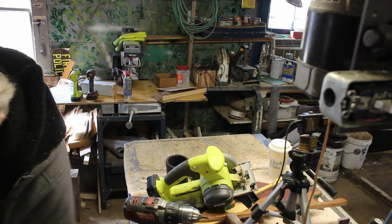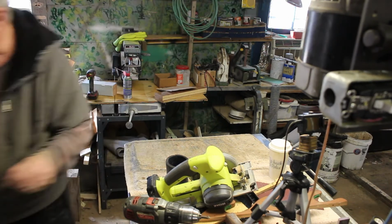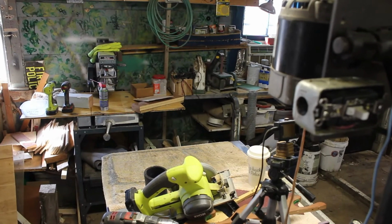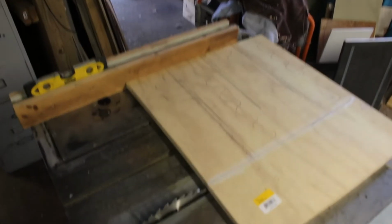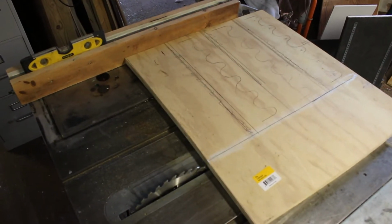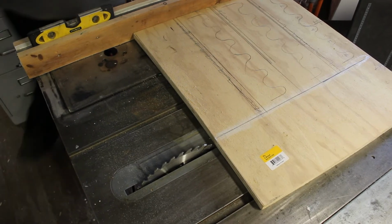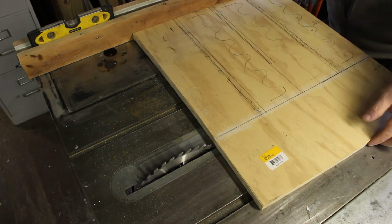Now let me crank this puppy up. Here we go. I gotta turn your camera around. Oops, let me get the tripod. Let me get the tripod. Let me kick the tripod.